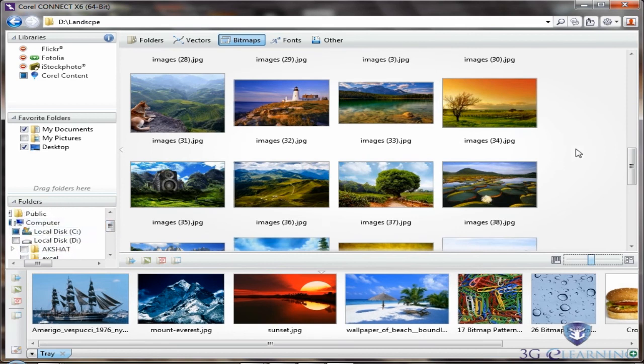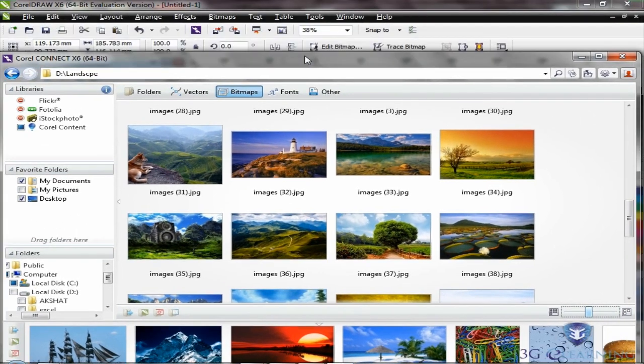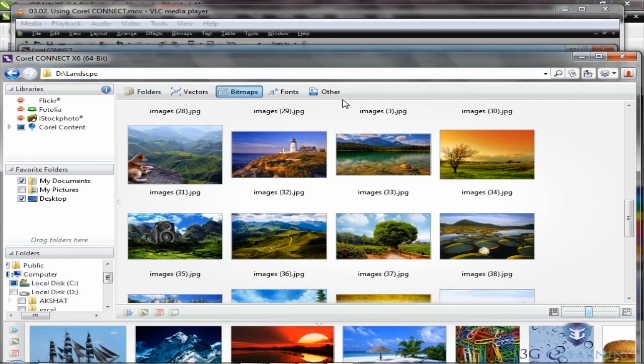You can go to My Documents, which I'm going to go through right now. Go to My Documents, and you have pictures in there, and you can look in there. It really is a great program. So as I said, open up Corel Connect, use the Application Launcher right there, and do some searching. Look around your X6 DVD or earlier version DVDs, navigate your actual computer, look in My Documents, look in My Pictures, whatever it is that you may want to do. Search for fonts, search for everything.